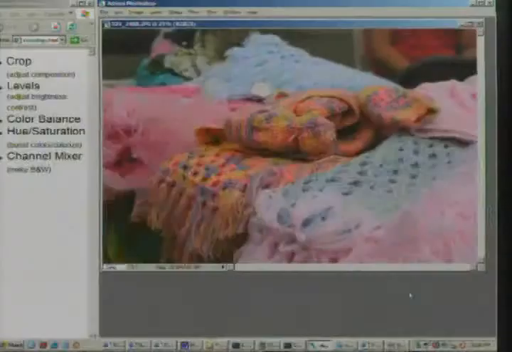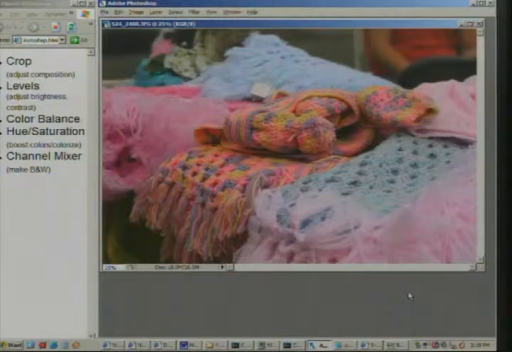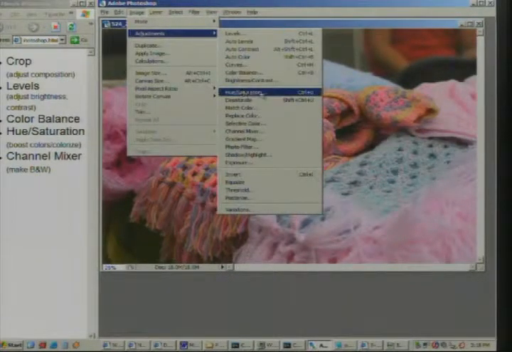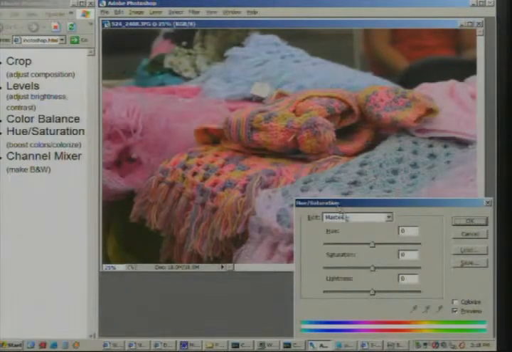And so what we have in this case is a fairly ordinary looking picture of some pastels. And the first thing we'll do is some levels. And you can see we have plenty of room to move this white point over here. And now we've got some nice brighter looking pastels. But let's go to the hue and saturation adjustment dialog here.